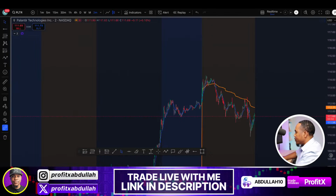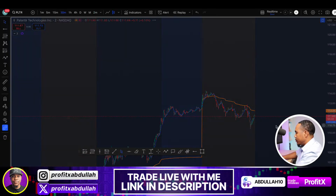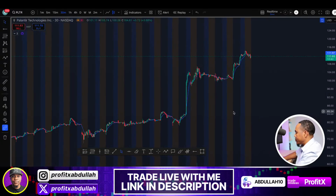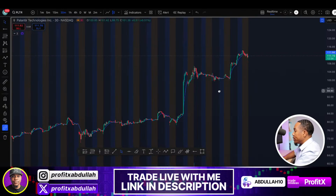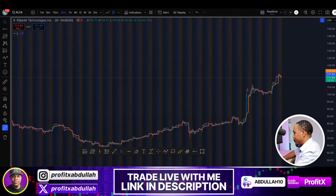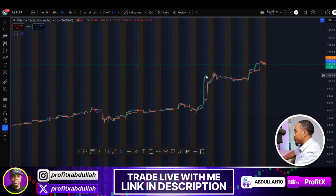A few others that I'll mention. There's a lot of higher price stocks, but I'm only going to give commentary to the lower price because the majority of people are trading smaller accounts. But I'll just make mention. PLTR is really hot. This one has been booming, absolutely booming. We traded it on Tuesday. Wednesday it went flat, and then Thursday it popped. So that's one that rallied. It's been running pretty hot. Earnings came out, crushed earnings. So that one was on our list.